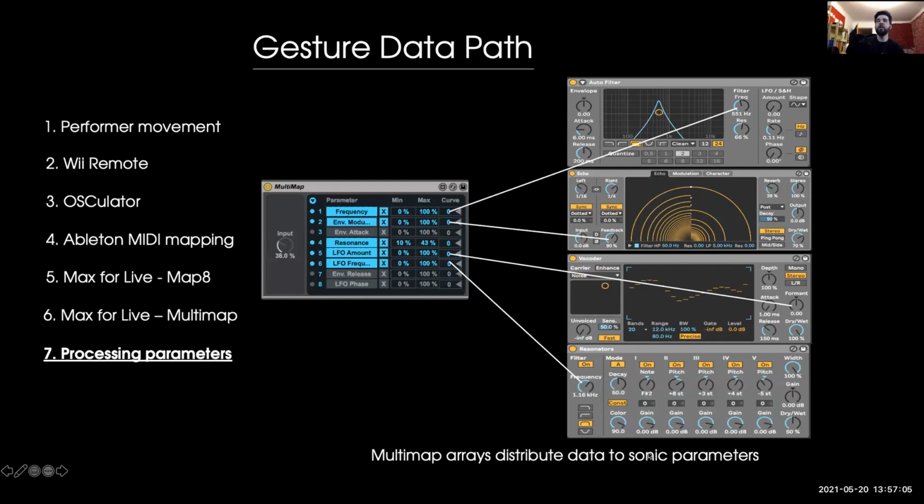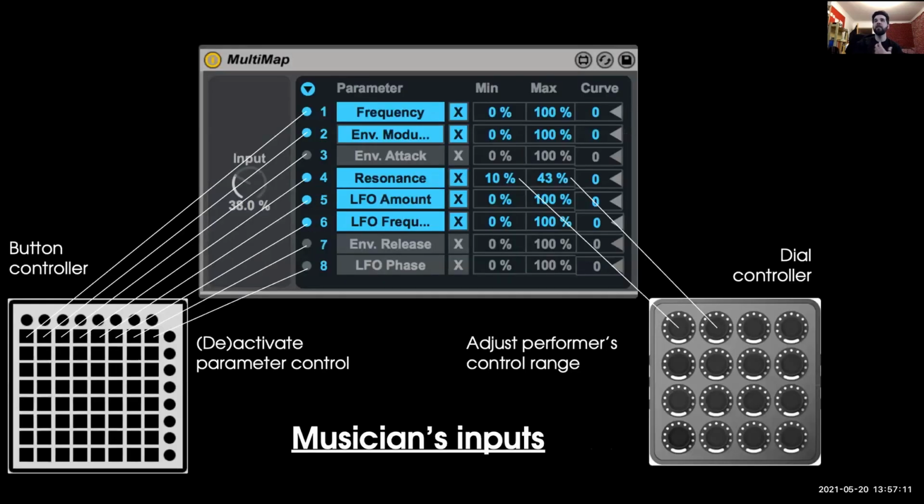And so this is really how the movement makes its way into the system and onto manipulating sound. The musician's role now is to control, not traditionally, where a controller would control the parameters of sound manipulation directly, but instead, since the dancer is doing this in my performance, what I'm doing is arranging how much of the control is available to the performer at each given moment, with a series of those two controllers.